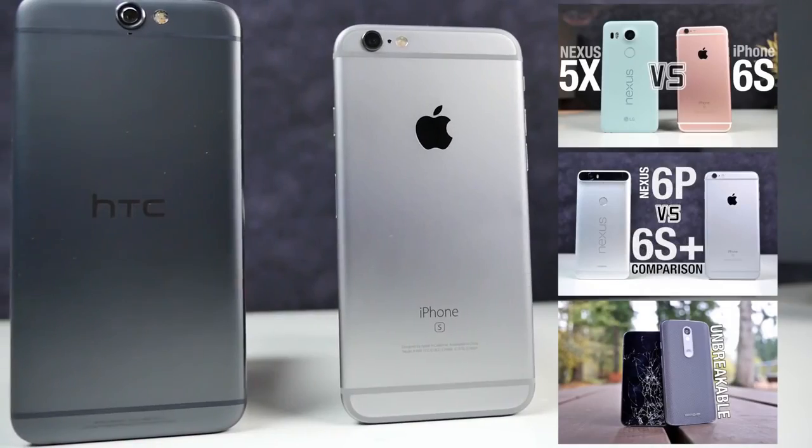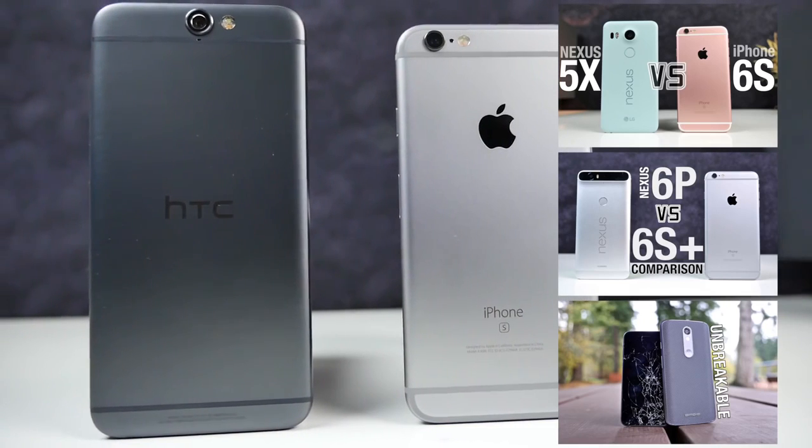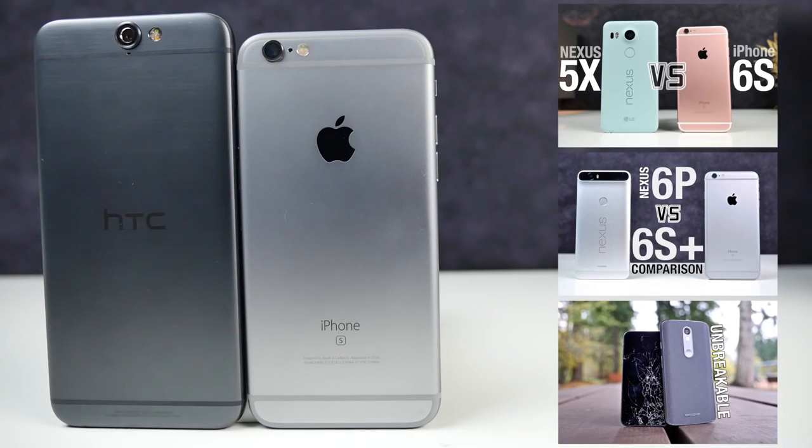If you're on a budget, $500 with the HTC A9 will get you so much — the iPhone 6s is just that extra cherry on top: a little bit faster, the camera does 4K video, 60 frames per second, and better slow motion. I would be happy at $500 with the A9, but if I had a little more money I would always go with the 6s. The HTC A9 is certainly a better value for the money — honestly I think it's the best budget smartphone right now. Thanks so much for watching guys, and whichever one you choose, you'll have a great time with either one.